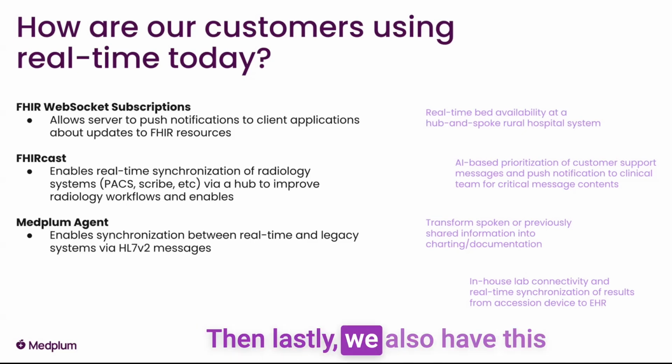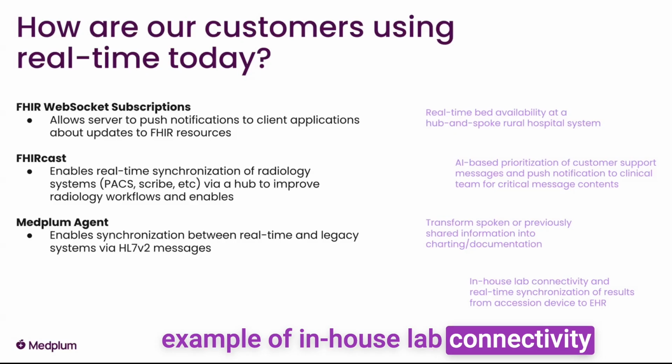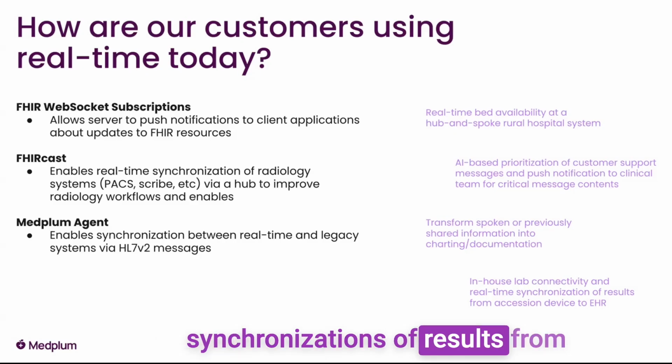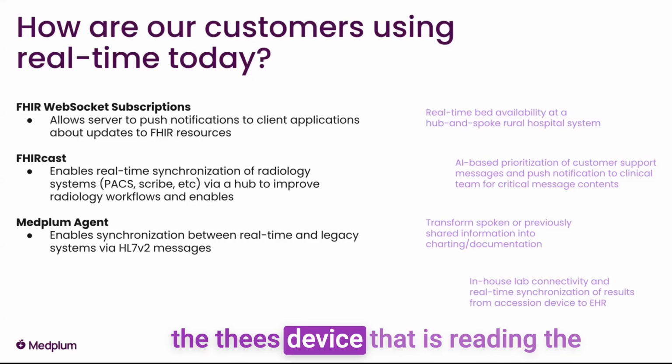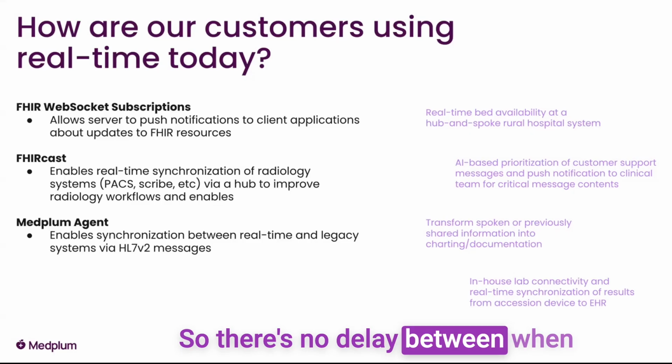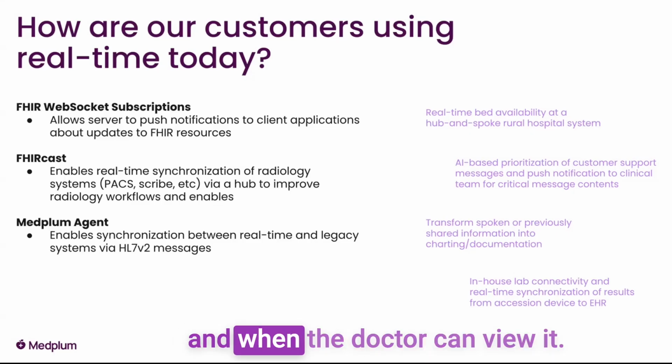And then lastly, we also have this example of in-house lab connectivity and real-time synchronization. This is where we have real-time synchronization of results from the accession device that is reading the blood samples into the EHR directly, so there's no delay between when the device has the information and when the doctor can view it.